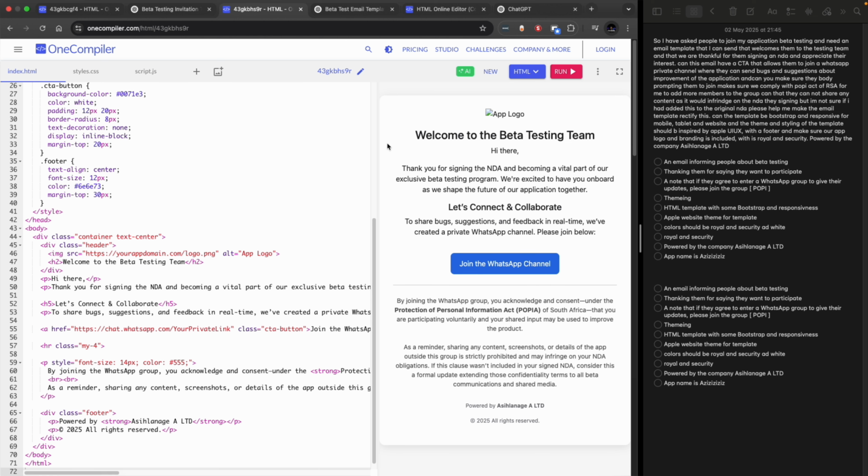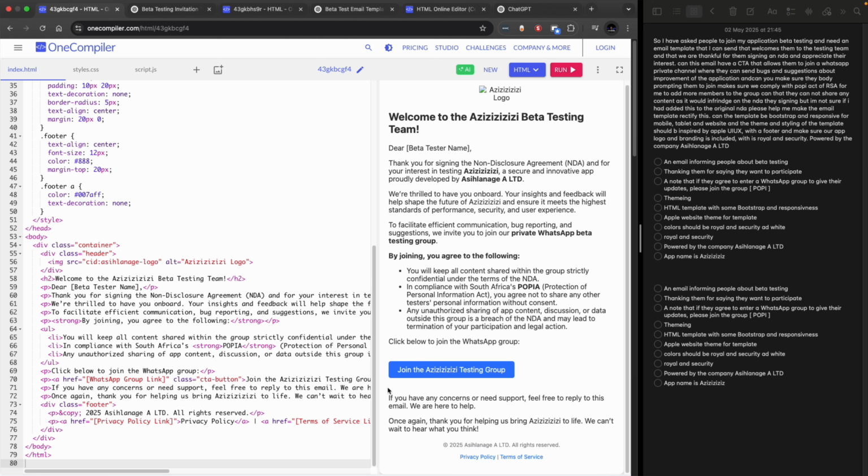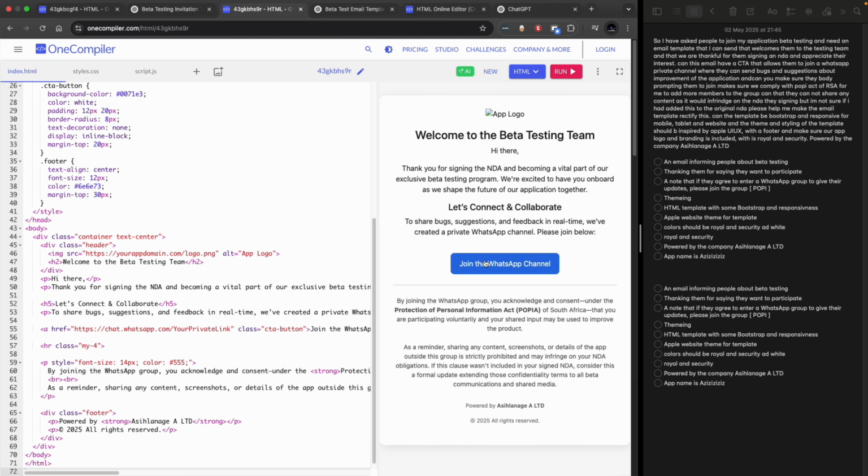See, the styling is basically completely different. The notary for the terms and conditions is basically added at the bottom of the page, whereas on this one it is added in the main body. It's got the call to action to join onto the WhatsApp team. Call to action is there.